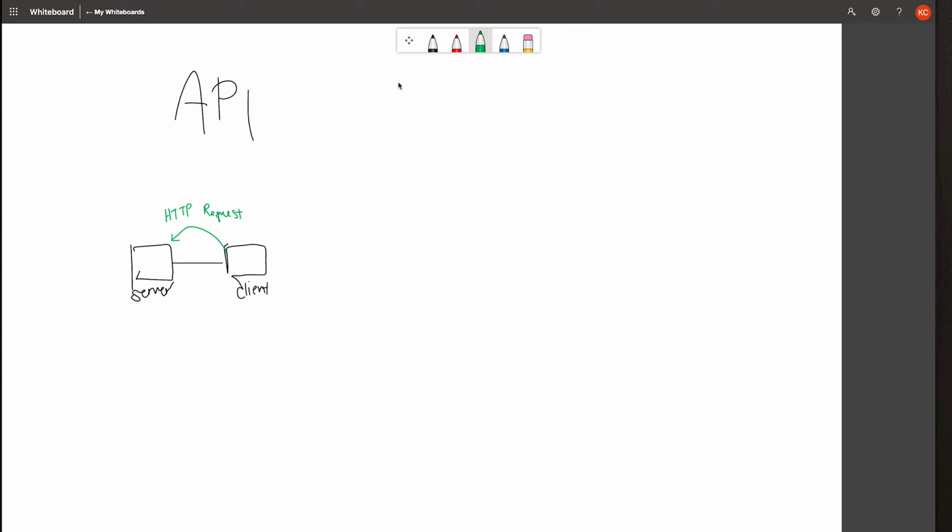In response, the server then sends to the client a response from that request, and that is an HTTP response.